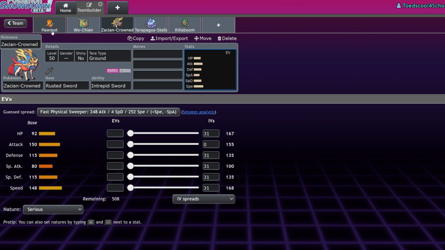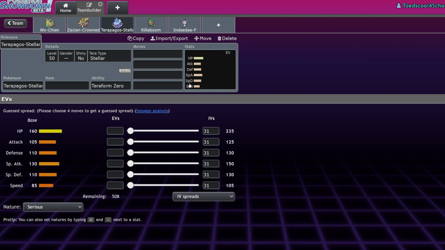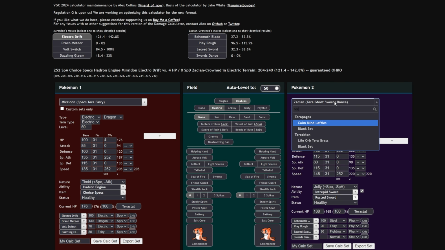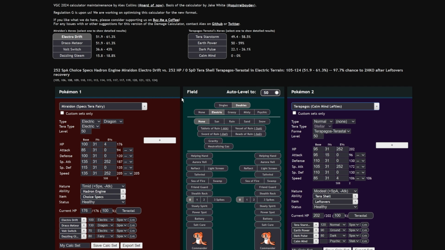Into Zacian Crowned, Terapagos is arguably one of the most annoying matchups for the Miraidon players, because obviously when you Terra, you turn off the electric terrain.